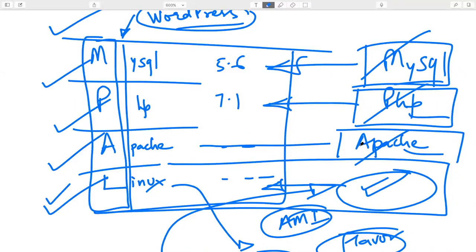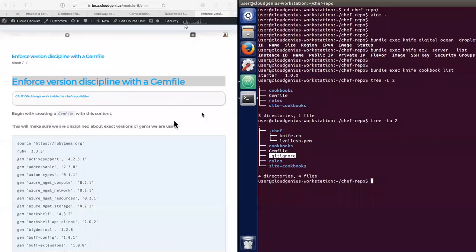So I'll go to the cookbooks and say, how do I get these books? I need some tool to download those books. What is that tool? Oh, it's Bookshelf. Okay, let's add Bookshelf to my gem file. So I'll have just Bookshelf, and that's it. Then I will run bundle install. It'll get me the Bookshelf gem. Then I will put in a Books file, put 3 book names, MySQL, PHP, Apache, and run.